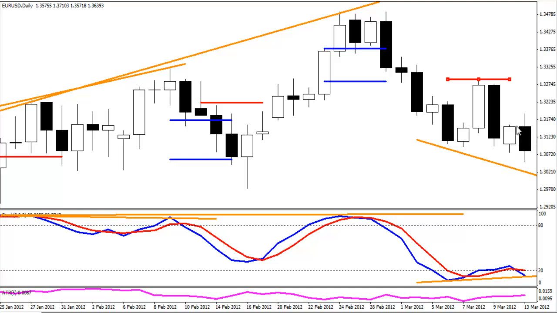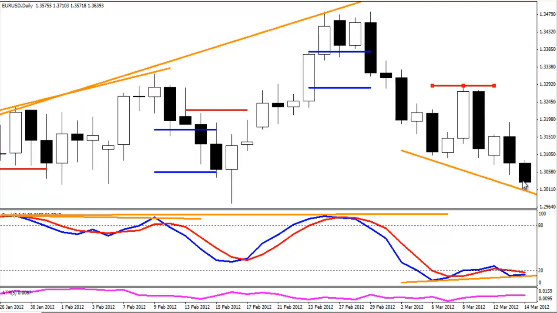We're unable to move the stop loss because it's currently in the correct position. We get ourselves a bearish candle, bearish candle. We can move that stop loss down and lock in additional profits.